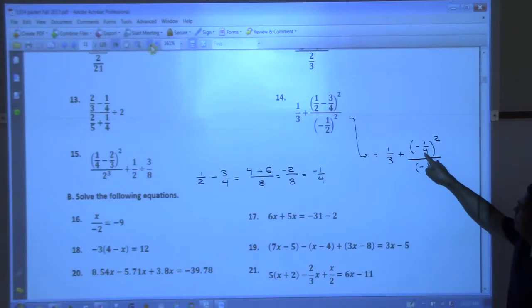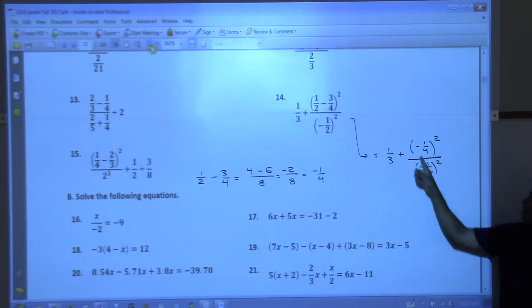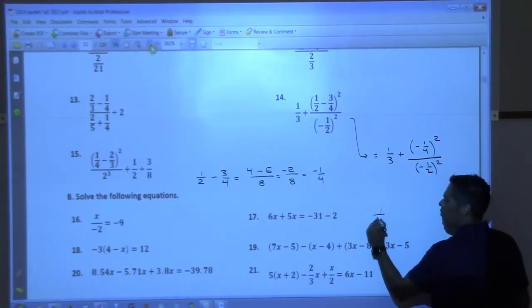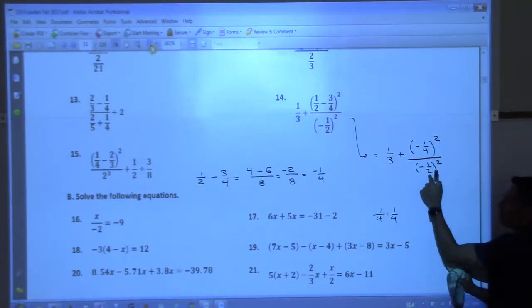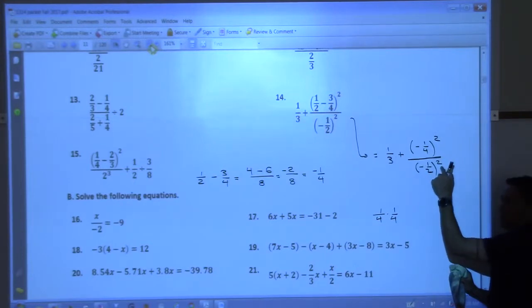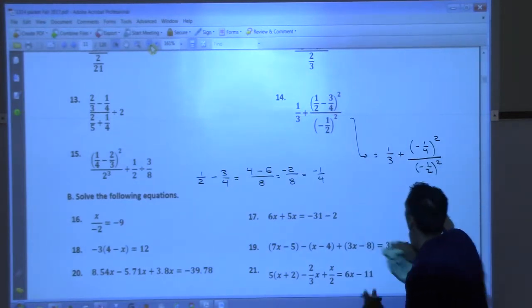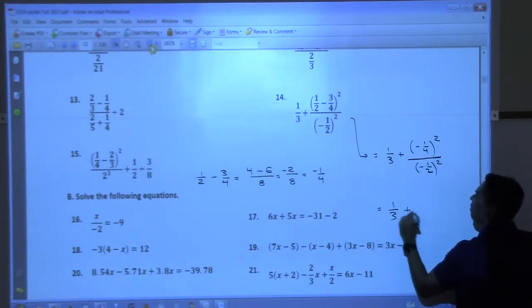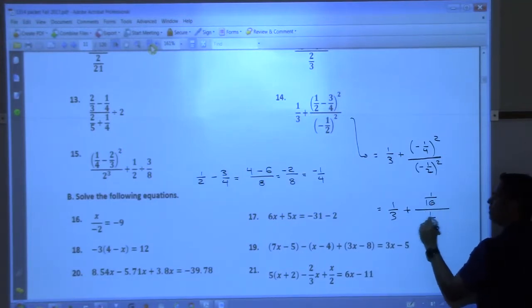So what do you get when you take negative 1/4 times negative 1/4? Positive 1/16. So one way to think about it is you know you're going to get a positive because you're doing negative times negative. So really you just need to know what 1/4 times 1/4 is, and multiply straight across to get 1/16. Same with this one here. This is going to be negative 1/2 squared, so that's going to be a positive number. And 1/2 times 1/2 is 1/4. Is that all right? So let me just go to the next line. 1/3 plus my fraction still, and I have 1/16 and then over 1/4.